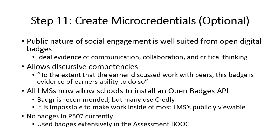So this is really simple to do now. All learning management systems make it possible to install Credly, or more importantly, Badger as an open Badges API. A new mod to Badger that I did in one of my projects, my consultancy with California, means that when someone submits their course, they have to give a URL. Well, that URL can be the URL of their G portfolio that they did using Google Docs in the course.